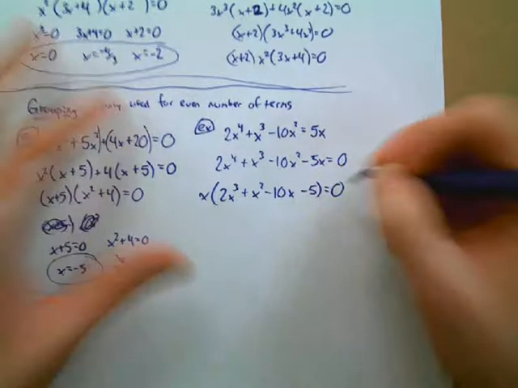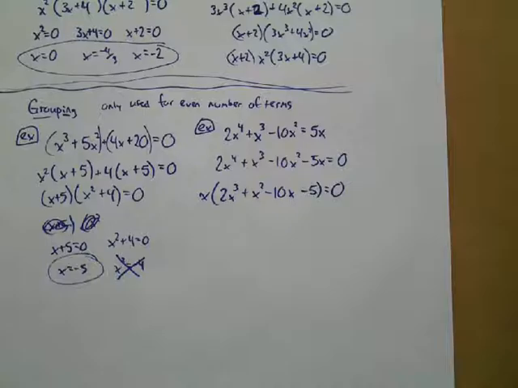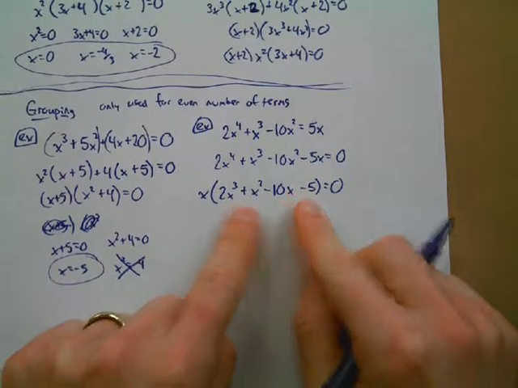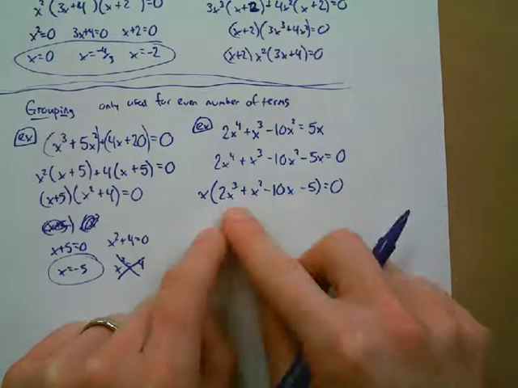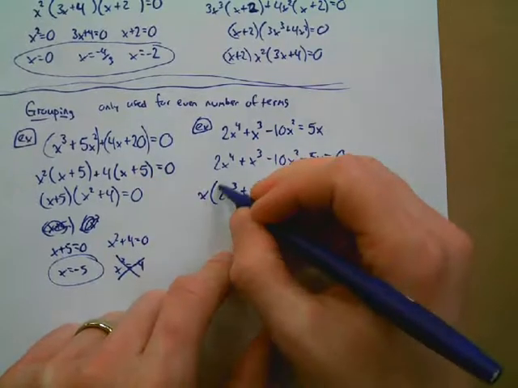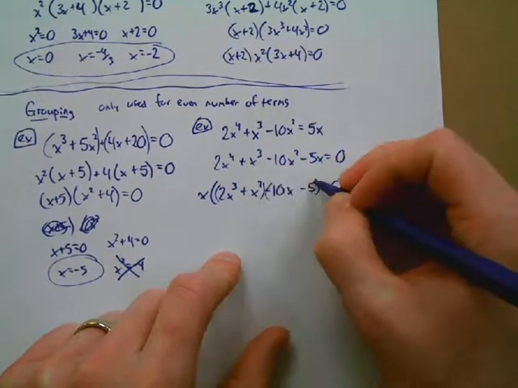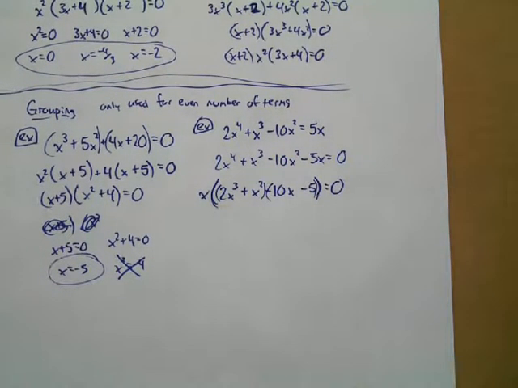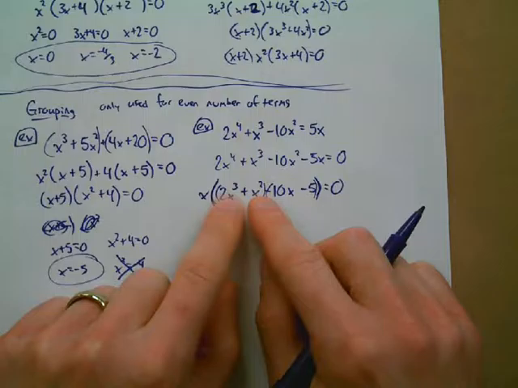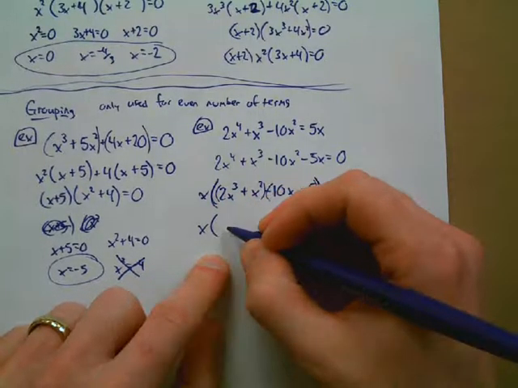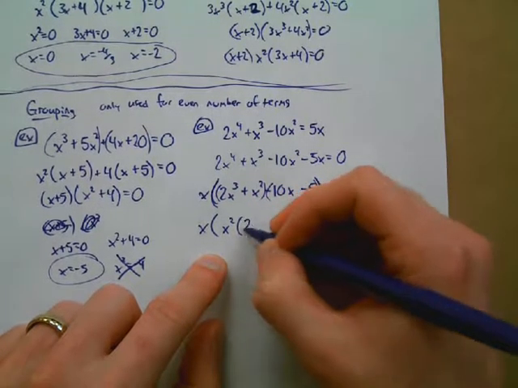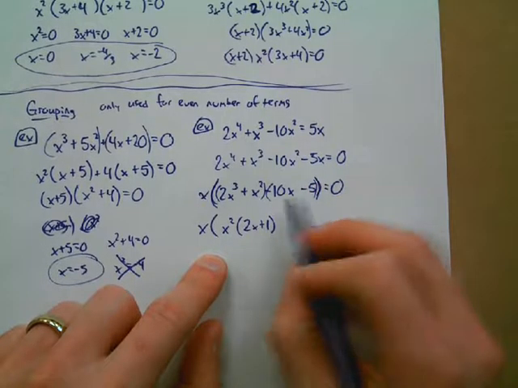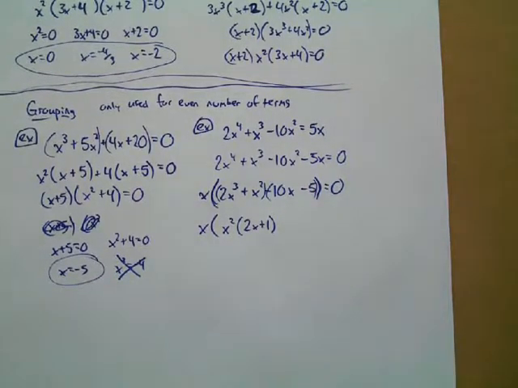All right. And now, when I look at this thing in here, there's no more GCF, but I do have an even number of terms, so maybe I can factor by grouping. I'm going to group together the first two terms, and now this is going to be a ridiculous number of parentheses you see in here. So we have to be very careful to keep ourselves straight. When I group together these first two terms, what factors out? An x squared, and I'm left behind with a 2x plus 1. And then what can I factor out from these second two terms? Very good, a negative 5. Taking a negative 5 out of a negative 10x leaves me behind with a positive 2x, and then taking a negative 5 out of negative 5 leaves me with a positive 1.